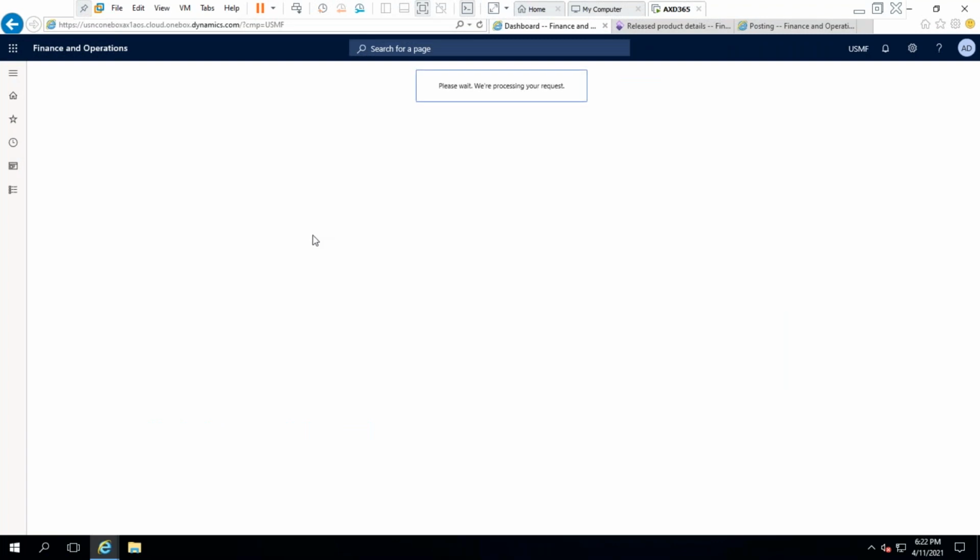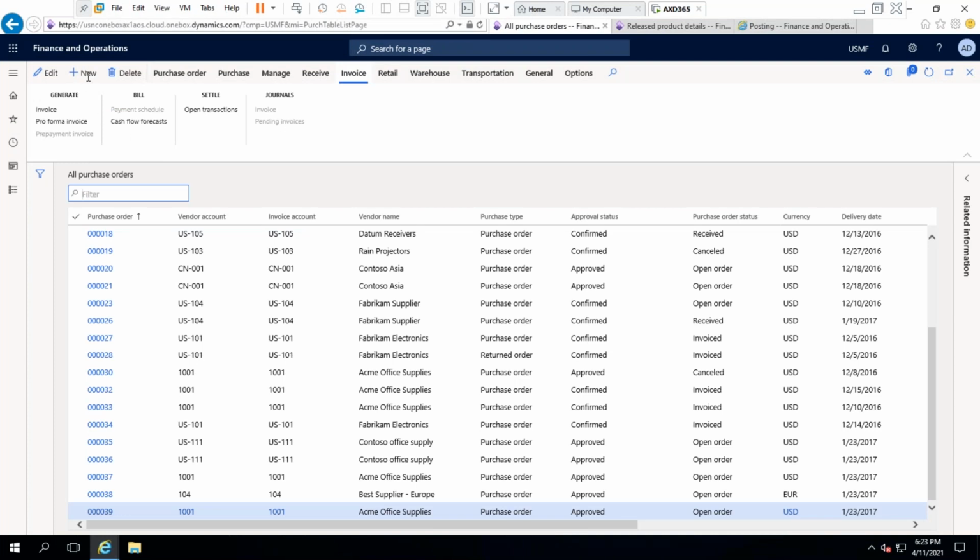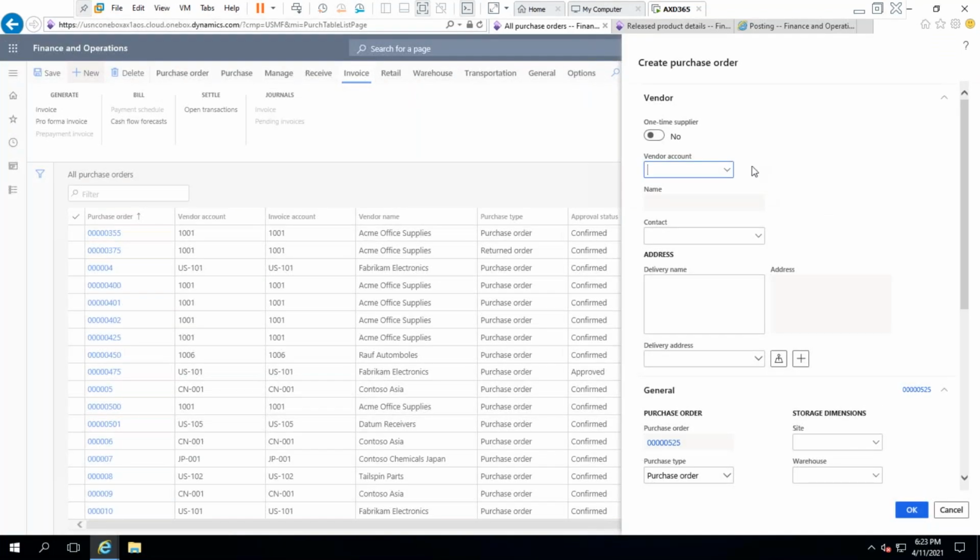Now what I will do, I will purchase mobiles and covers. Actually, in a real-time scenario, we will produce them. In the manufacturing industry, it will be produced. Now we are not learning the production module. That is the reason I am doing purchases. We can use an inventory adjustment journal or movement journal also. That is not the best practice, so I'm not doing that. Otherwise, if I want to show quickly, I can do that also.